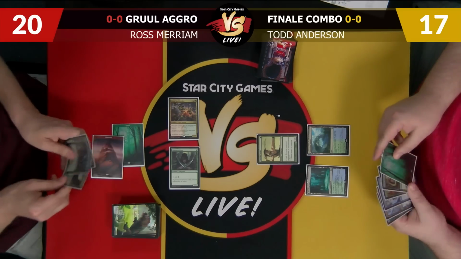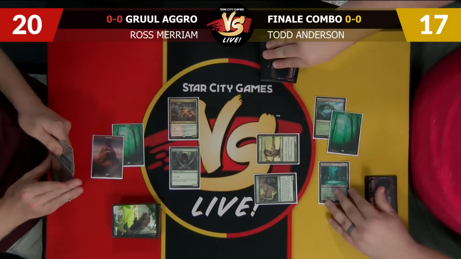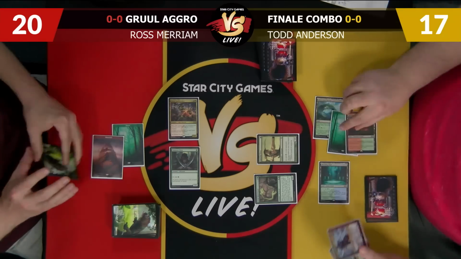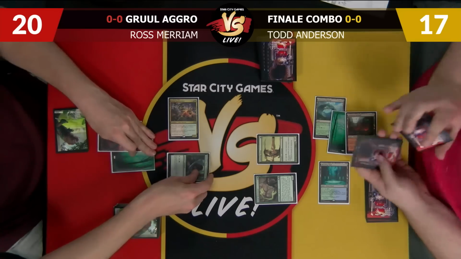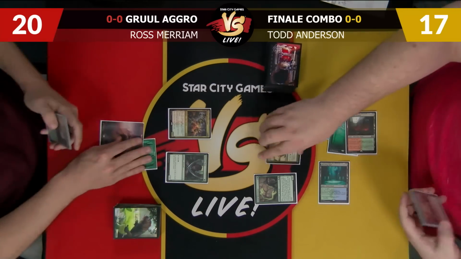All right, and I'm just going to play an Elvish Rejuvenator. We'll get the top 5. Oh no! Come on! Thank God. Bottom in a random order. Okay. You good after that? You got another elf. I don't have another elf. I might attack you though because you're tapped out and I'm not blocking.